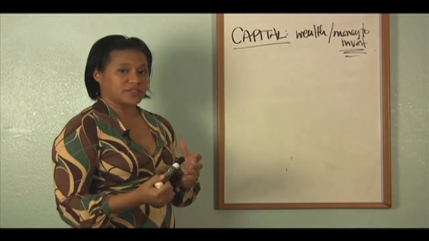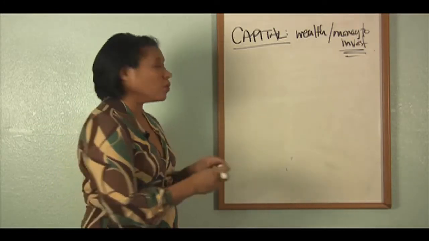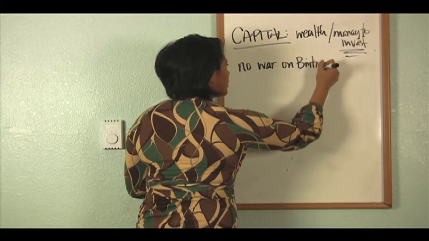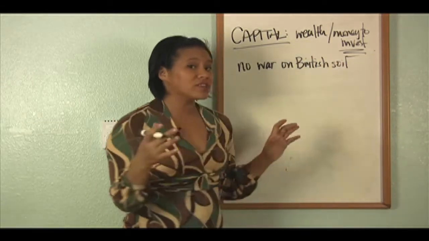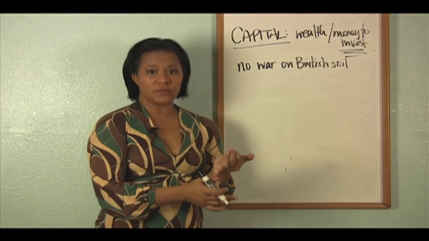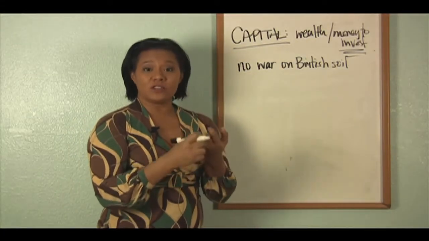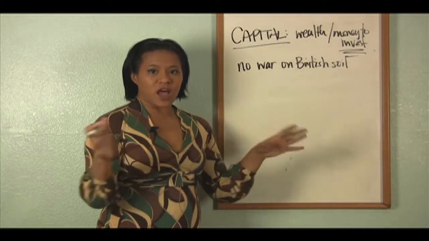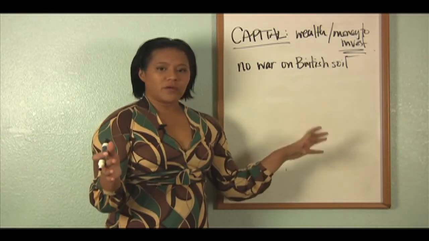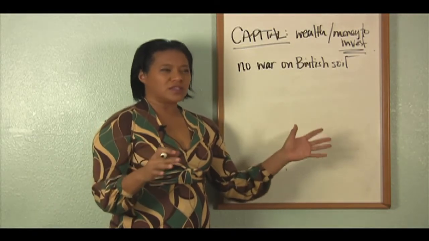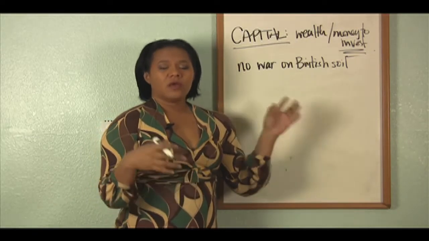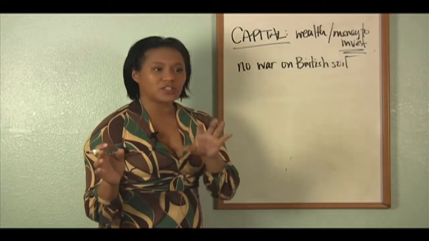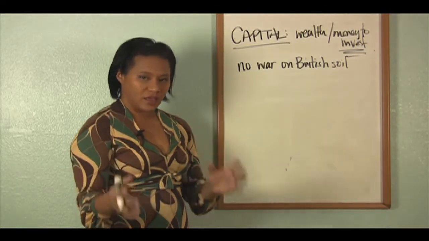One of the reasons why Great Britain had extra cash is because they weren't spending it in wars. So there was no war on British soil. Yes, they were involved in the American Revolution. Yes, they were involved fighting against Napoleon once Napoleon came to power. However, both of these wars were taking place not in Britain. The American Revolution took place in America, which meant America was in turmoil. There was destruction in America. The wars with Napoleon took place on the oceans. They also took place in Prussia, Russia, etc. Basically, not in England, not in Britain.